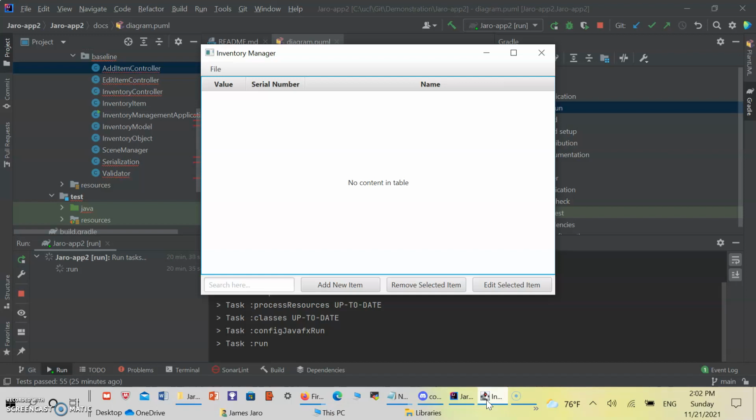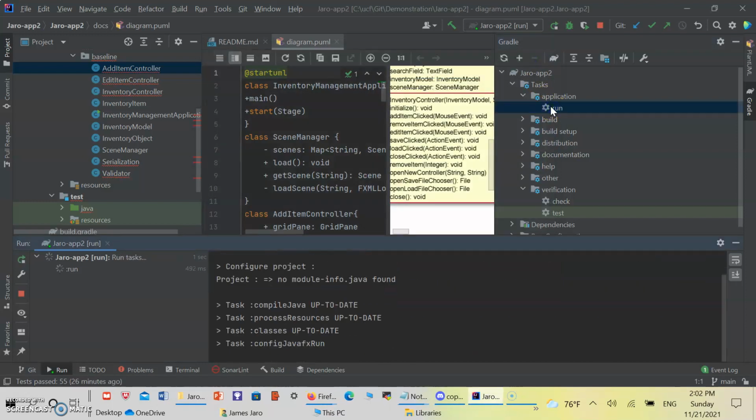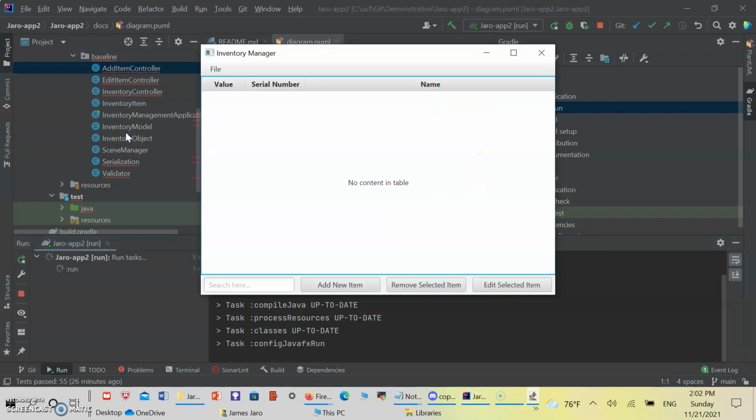So this here is the inventory GUI that pops up when I hit the run task. And to show that's the case, I will run the task again one more time. And voila. In this part, I will discuss the GUI itself, and I will discuss the Readme. Here you can see we have a file menu bar which has 3 options: save as, load, and close, a value, a table view, 3 buttons, and a text field, which is for searching.